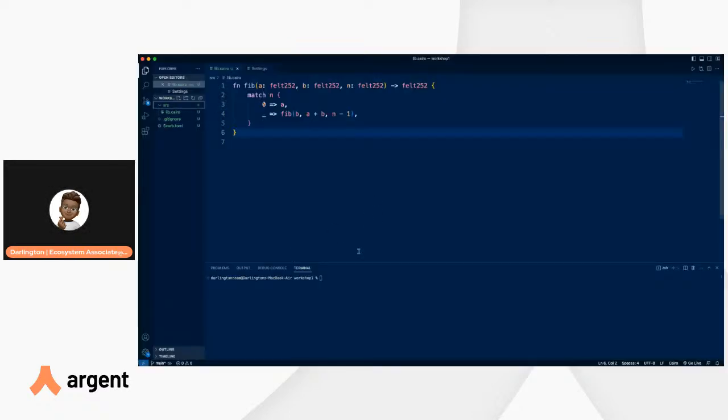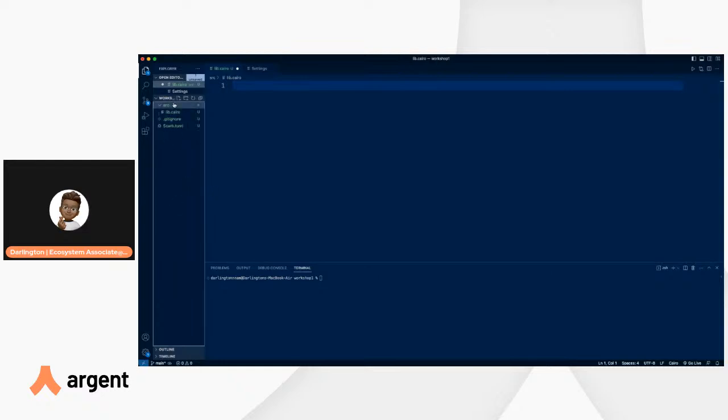Let me just clear this. We are going to start by following the same format we have in the main Starknet repo. Let's make this a new folder.